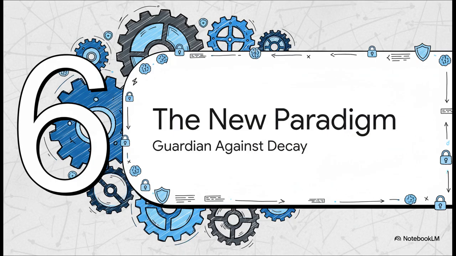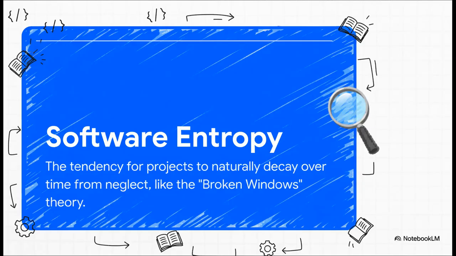Now, if you zoom out for a second and think about the long-term impact, a tool like this is about so much more than just making one little task go faster. It's about fundamentally changing the health and the entire future of a project over its lifetime. You know that feeling of software entropy? We've all seen it. It's basically the broken windows theory, but for your code. You take one little shortcut, then another. And before you know it, the whole project is slowly degrading. Now, a generic AI, one that's just trained on all the chaotic code on the internet, can actually make this worse. It can pour gasoline on that fire. But an AI that is bound by a strict cognitive contract, that AI becomes a tireless guardian against that decay. It makes sure that every single change respects the project's core principles.